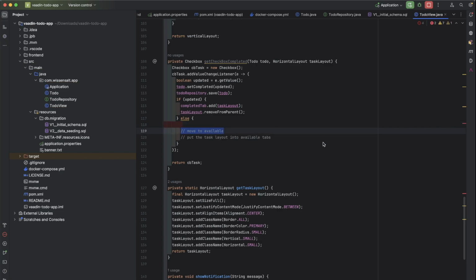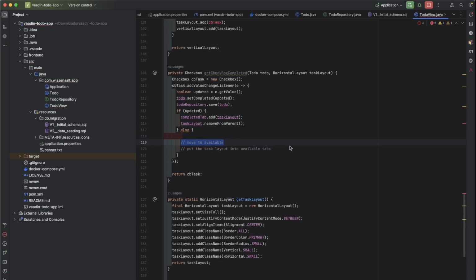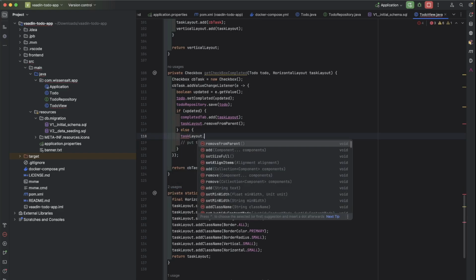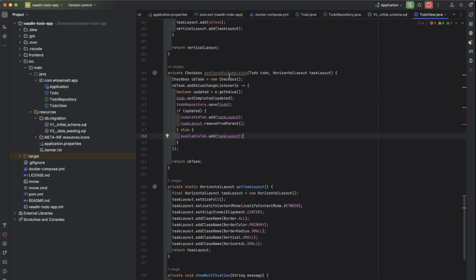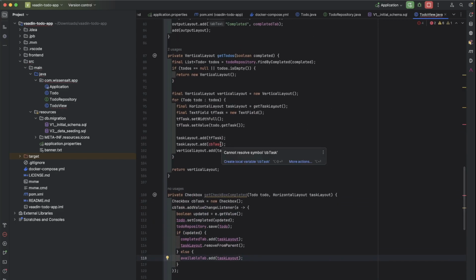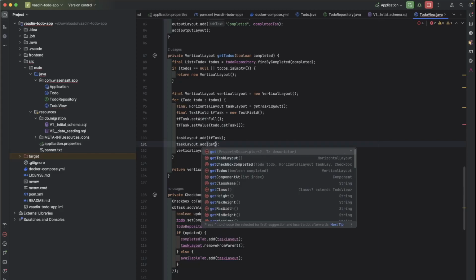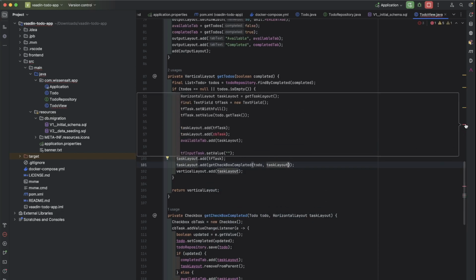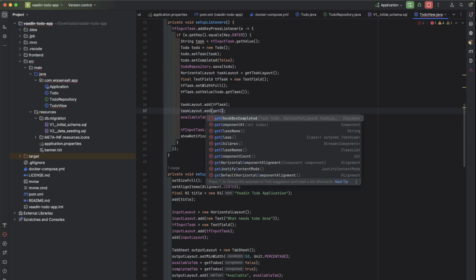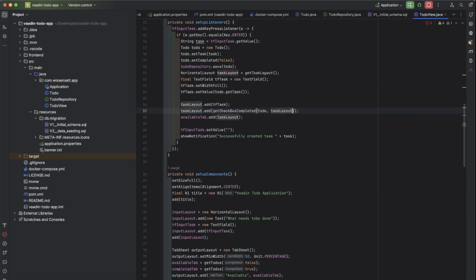We want to move it into available. The way to do that is task layout dot available tab dot add task layout. Right, that's all. Then we can do get checkbox completed from to do and also task layout. For this one, get checkbox completed from to do and task layout.